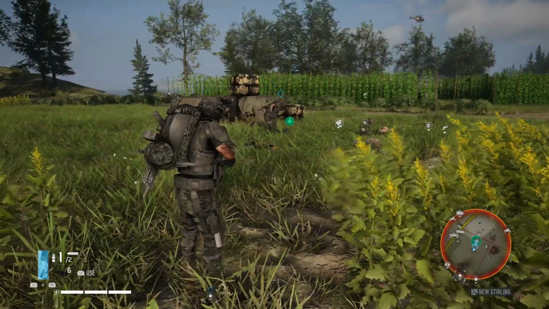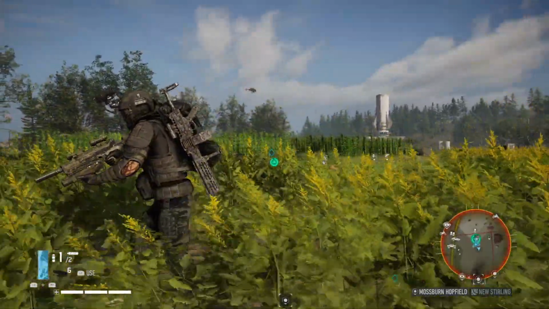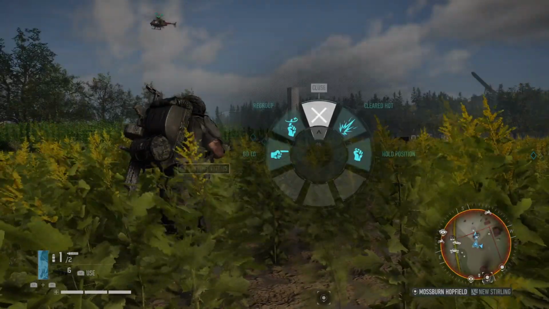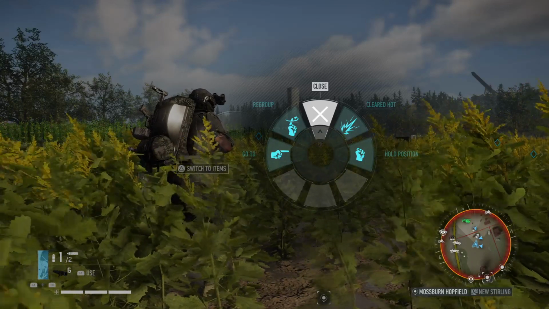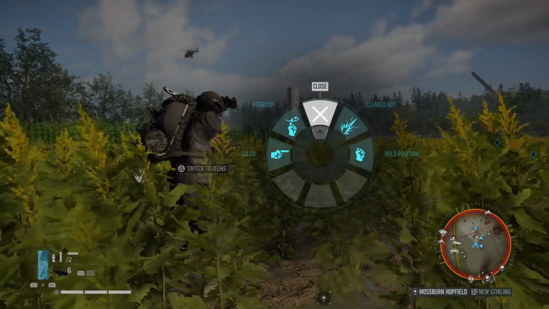He's going to revive him. Yeah, so that works okay. That works pretty well. I actually think this is very similar to how it worked in Wildlands. The controls, if you look at what we get: go to, regroup, cleared hot, hold position, it is pretty much what we got in Wildlands, just a few of them being kind of renamed.